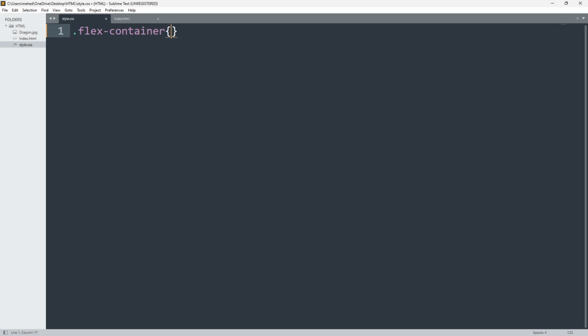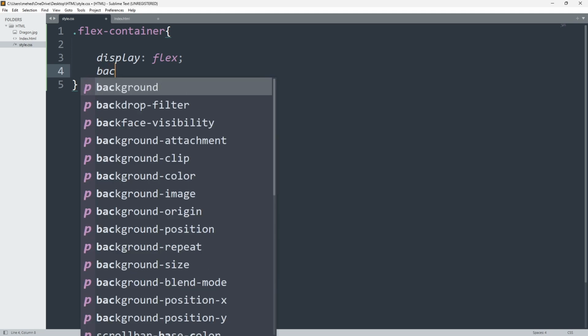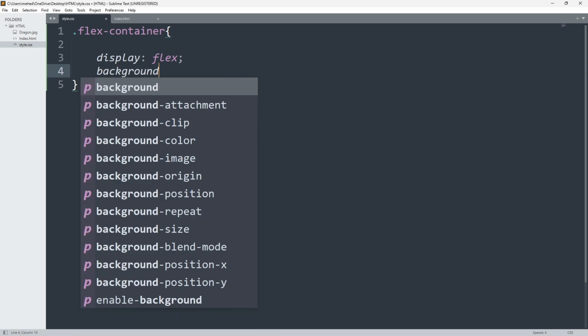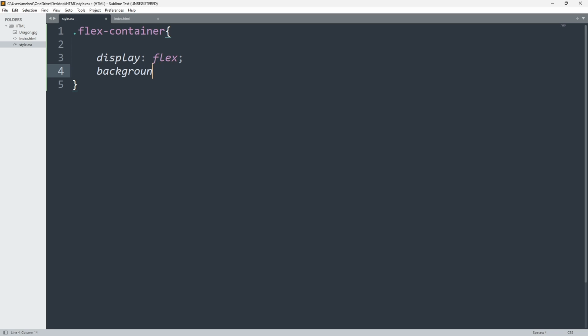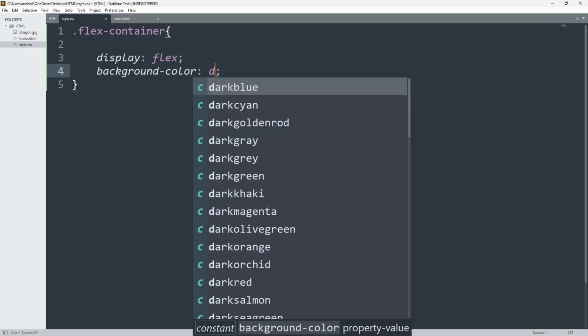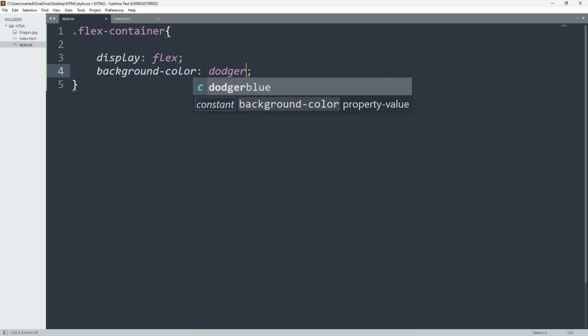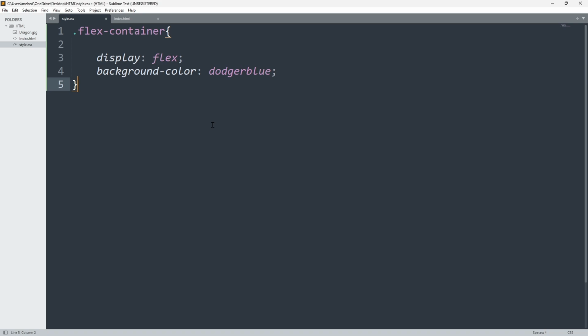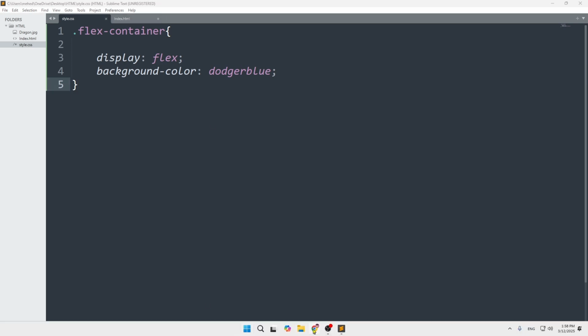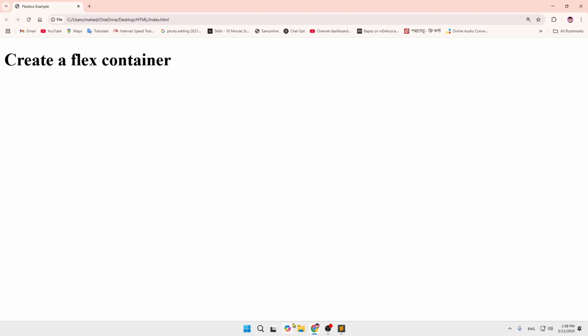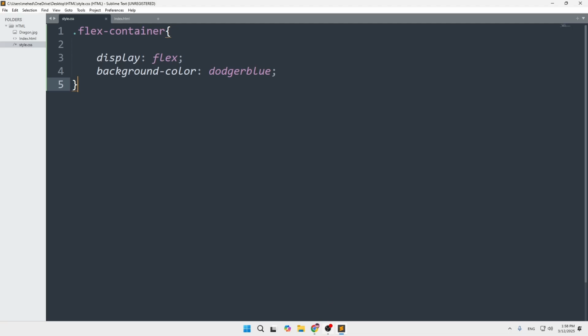We can use the curly brackets, and into the curly brackets we can add the display attribute with the value flex, and then we can add a background color of dodgerblue. That's it. And now we can save it. And now look at this website. What happened? Nothing happened right now. You have to save it.